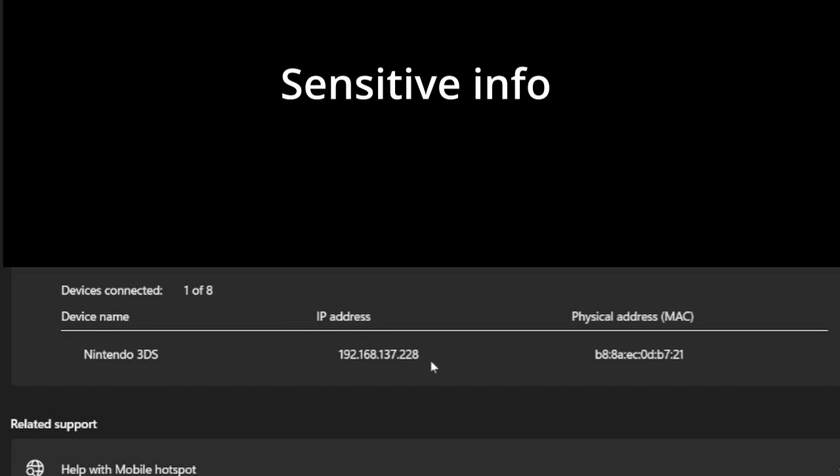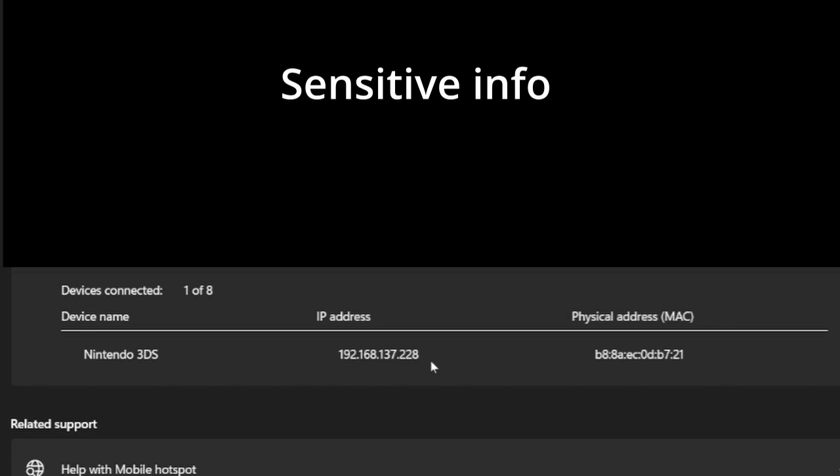Another thing you can do, if you don't want to use the computer as a Wi-Fi source, is go into your Rosalina menu on your 3DS by pressing L, down, and select, go into debugger options and hit enable debugger. Then you'll be able to see your IP address. But the last time I tried this, the IP address in the Rosalina menu was not the same as the 3DS's IP. So if you want a more accurate IP, which you'll actually need, do it from your computer, because it'll work better and you'll have a better internet connection, so the connection to the Wii U will be better.